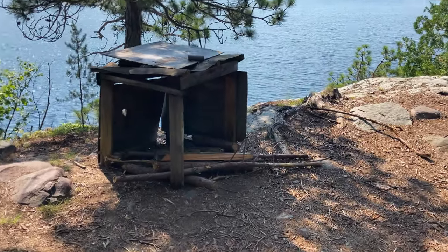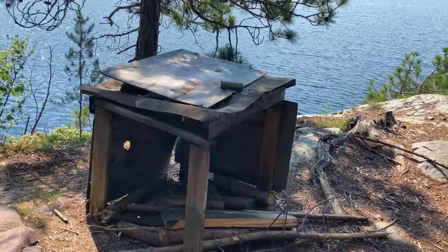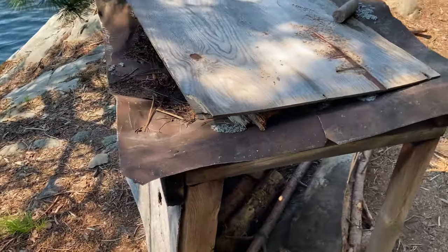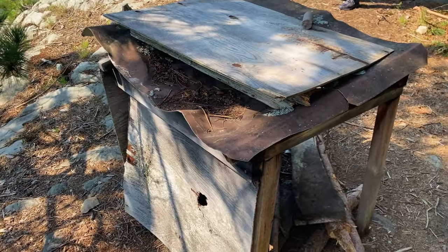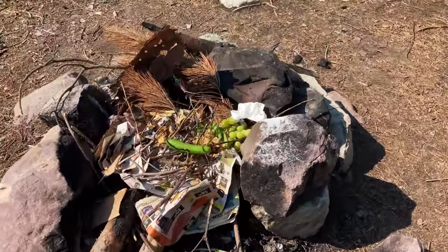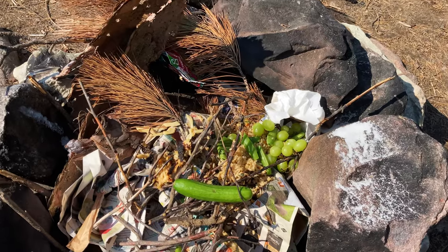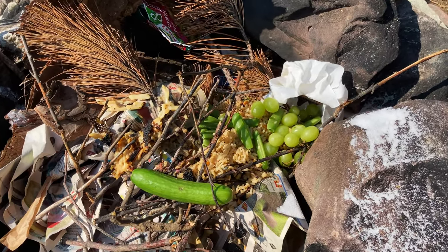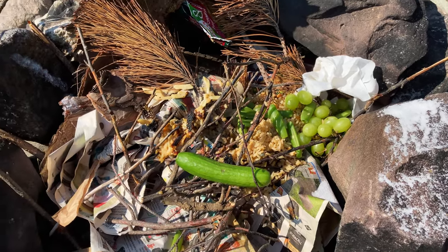Saw something from the water. Maybe ruins. Rice? Grapes? Peas? Well, we saw the people who were camped here last. Shame on them. That's how you track bears. And if you want proof of that, watch Chris and Julia's latest video with the bear encounter. There was food in the fire pit when they got there.